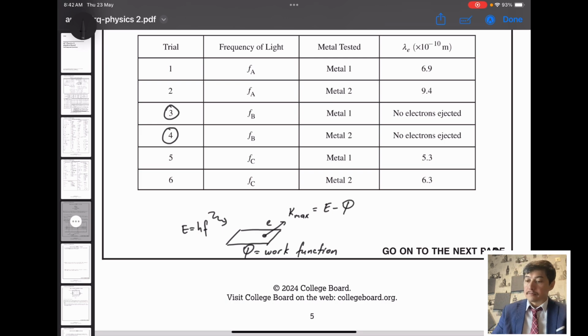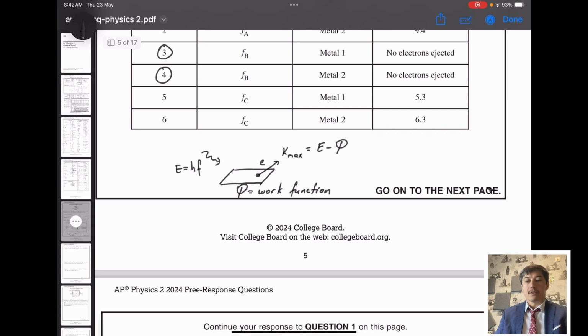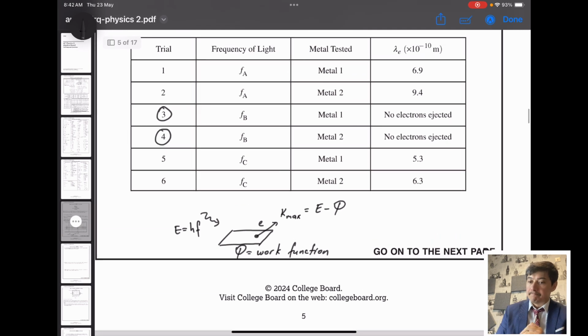All right. Now let's compare the frequencies. We can see that the frequency is directly related to the energy. That means higher energy, higher frequency; less energy, less frequency. Good. Now, let's start with the least frequency because it's easy to see from the table.